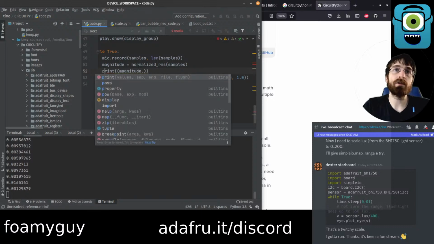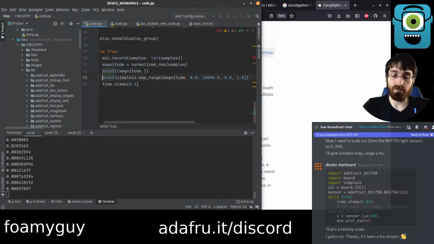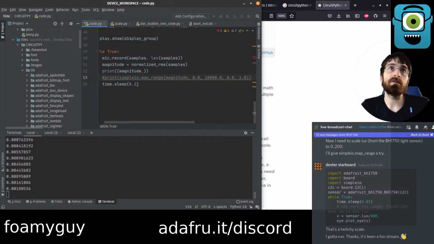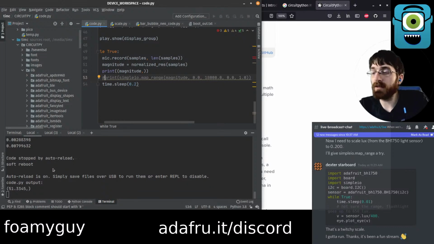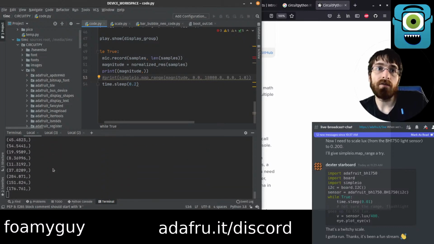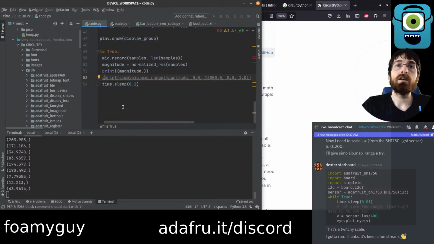I'm going to put this print back on, turn this print back off, and then I'm going to look at some of the values while I'm talking. So right now, I'm talking into its direction. We're getting up to 100 to 200. I saw a couple over 200. There's a couple more over 300. Looks like I'm not seeing too much taller than that, about 300. So why don't we try making that our range.